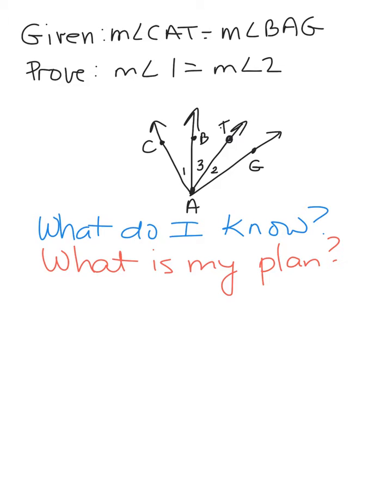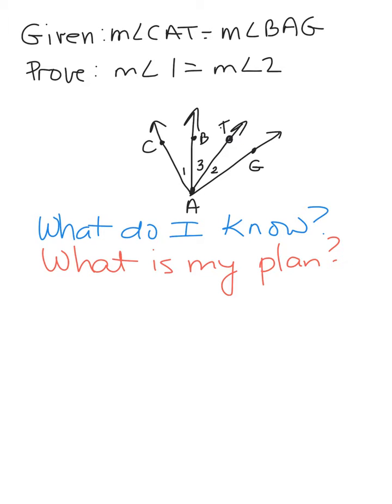So the biggest complaint about students when doing proofs initially is that they just don't know where to start. So before you start writing in your proof frantically, let's just take a look at the diagram and look at the given information, what you start with, and then where you're going with your proof, and decide what do I know already and what is my plan going forward.